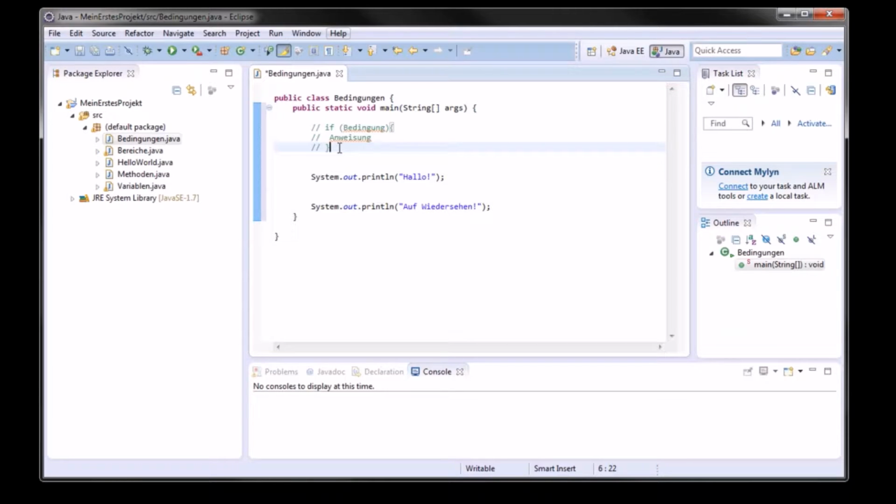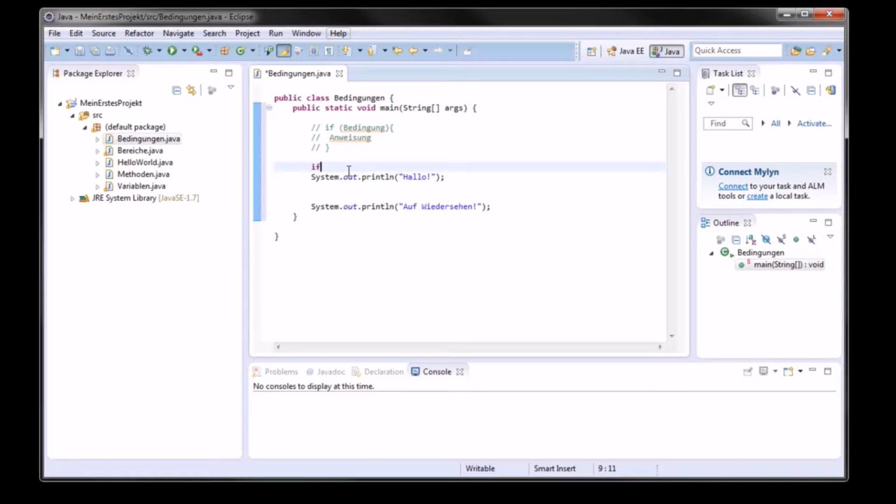So we need a new type of data that says it's fulfilled or not, so true or false. And this leads us to the next type, boolean. You learned everything about integer, float, strings and characters, but now we have a type where the variable can only be in two states, true or false. And this is very, very important for our conditions.